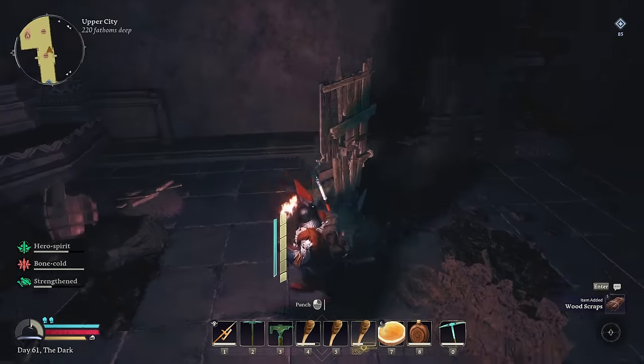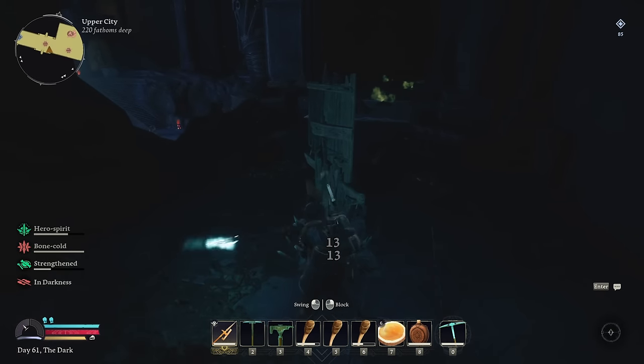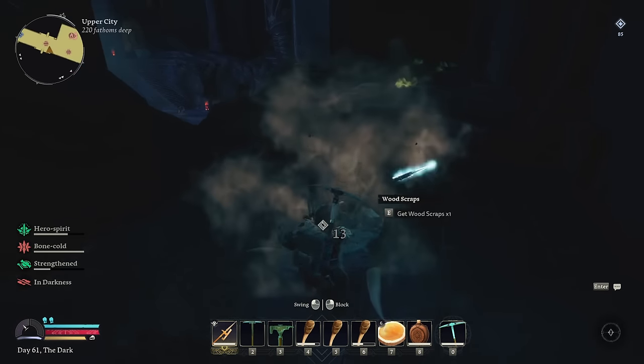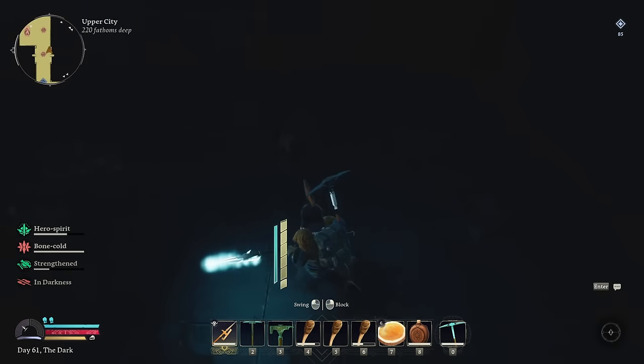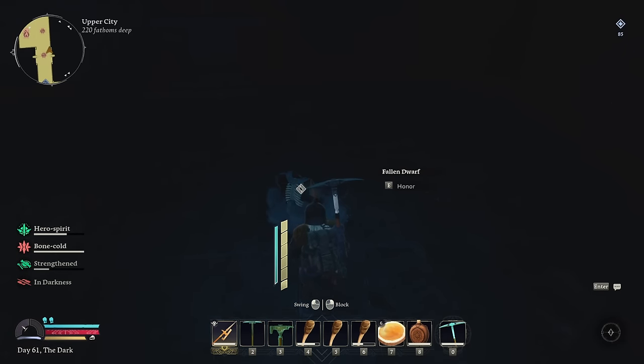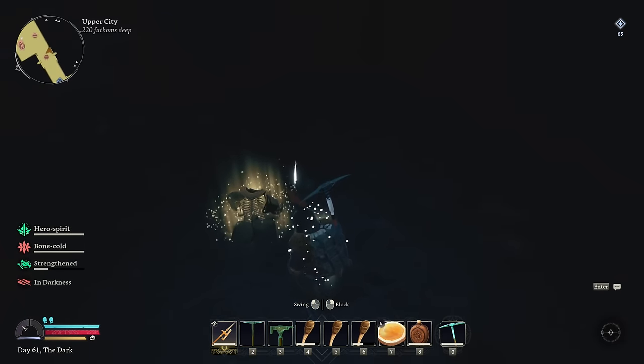What have we got in here? Isn't this normally a scrap pile? No. I don't like it. Let's break it just in case. It looks like it's something to do with orcs, to be fair. We still haven't found an area where we can get... Oh, another fallen dwarf. Give me all of your fallen honor pieces.